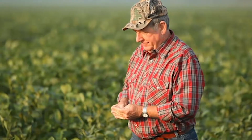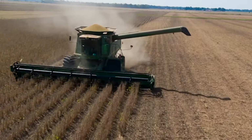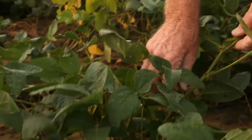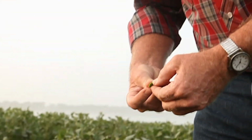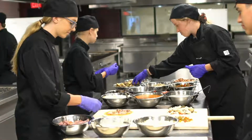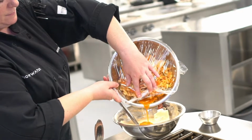The stem of the problem is wasting food. We have no problem with growing food. We have so much food available. We have so much abundance of food that we could feed everybody. It's estimated that 1 in 4 community college students comes from a household that's food insecure. And what that means is they don't know where their next meal is coming from.